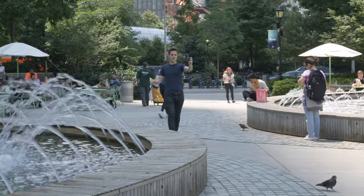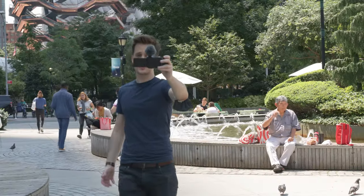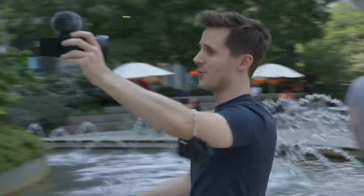But by default, this microphone works on automatic mode, which honestly, for the majority of people who are using it for its intended purpose, for like vlogging and run and gun stuff, that's probably what you want to be going with anyway. But once again, let me know what you think in the comments below.